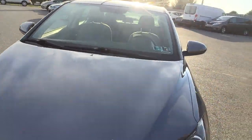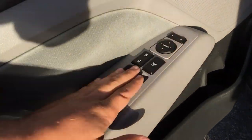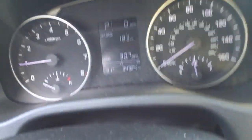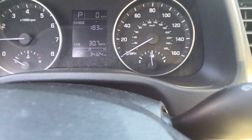Let's go ahead and jump inside real quick. Of course all of our power controls are going to be right over here. We'll turn the radio off. Right here is going to be some of our dash lighting and our traction control. Lights of course. Windows over here. Lovely gauges — they're plain but they're sophisticated. I really like that.